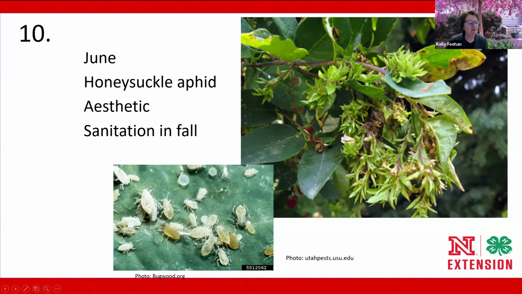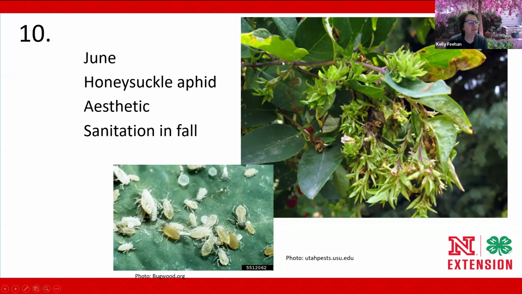And these aphids are around all season. There are numerous generations. In the summer, they're all females and they reproduce asexually, so the populations can build up quite high. It's only in the fall that they produce what we call sexuals, male and female. So then they mate and then they lay the eggs that overwinter.